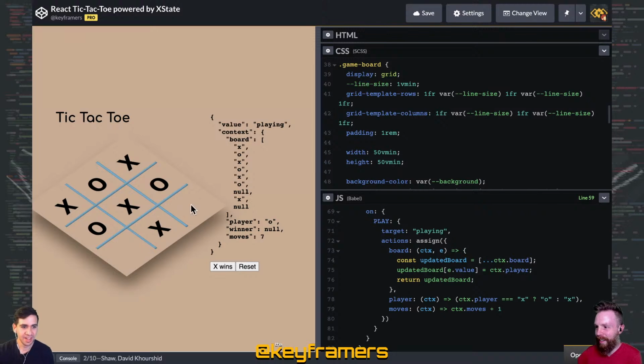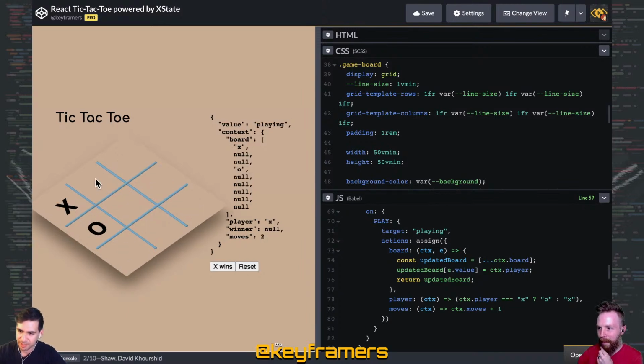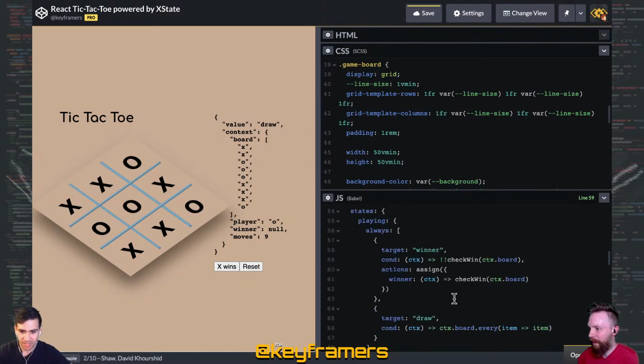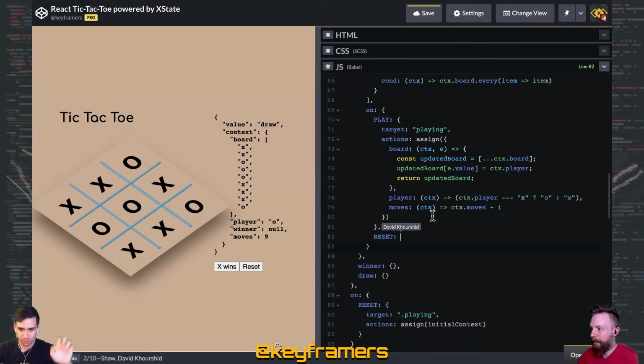All right. But there is a problem, and by problem I don't mean bug or anything. I mean the fact that, remember the table flip thing that I was talking about earlier. You know, when you get so upset that Shaw has the lead or something, and I just want to reset the game, I could just click reset at any time. And so to solve that, when I'm in the playing state, I could also add a reset event, and this is going to override the quote unquote global one.